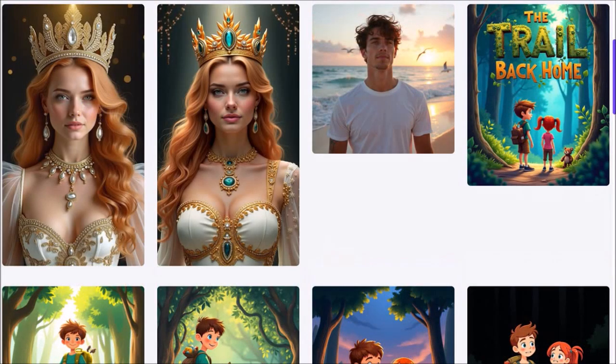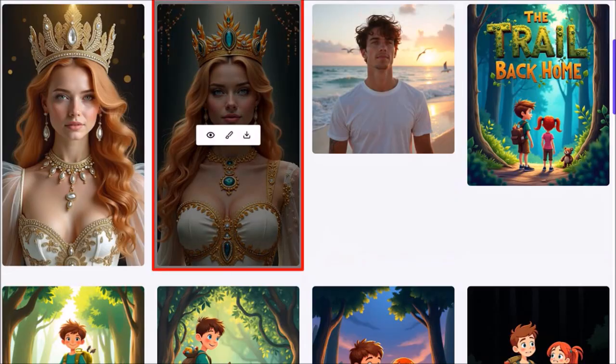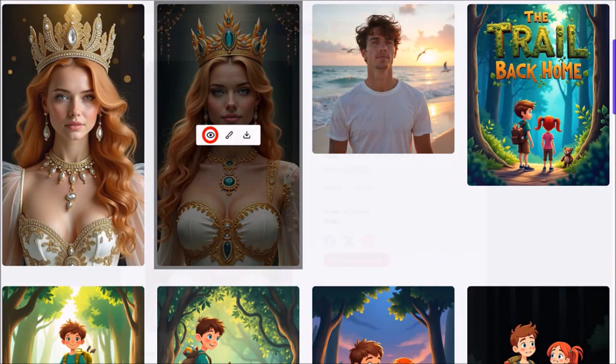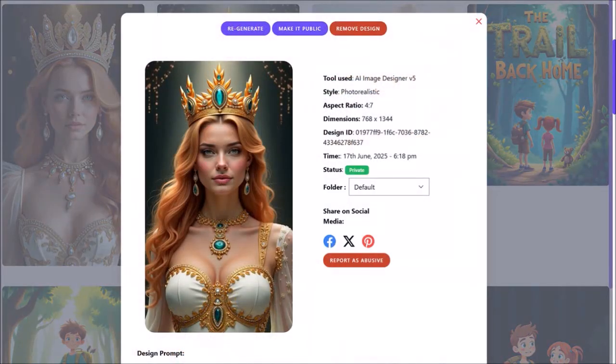And here are the 2 images it generated. You can hover over a specific image and then click on the eye icon, which will open this dialog box where it will provide you several details about the image. And if you're not happy with the image or you want to modify it, you can click this Regenerate button, which is what I'll do.